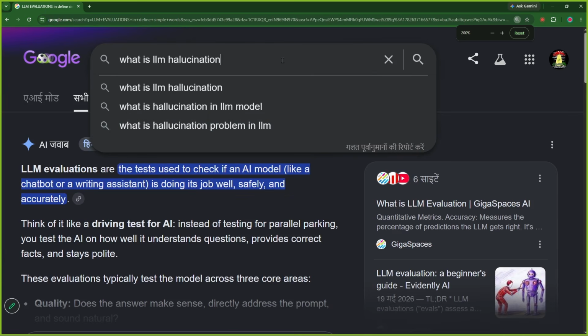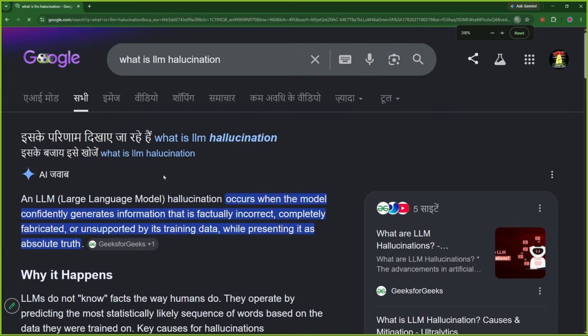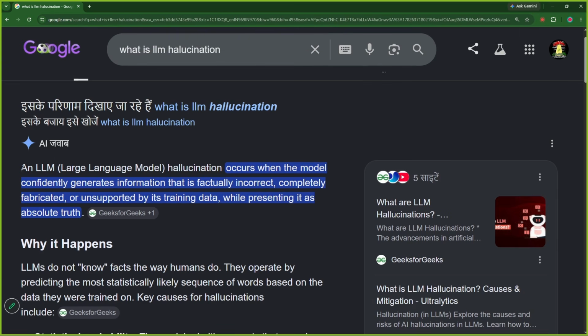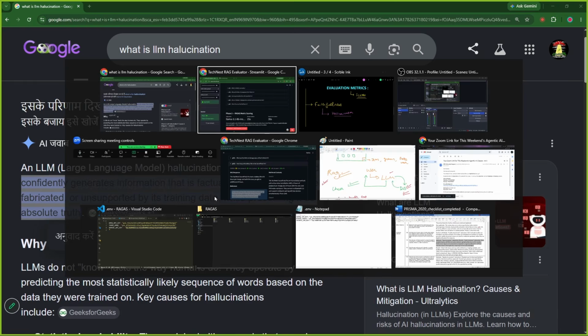We all are familiar with this word, but let us understand. LLM hallucination occurs when a model confidently generates information that is incorrect, completely fabricated and unsupported by the training data, while presenting it as absolute truth.